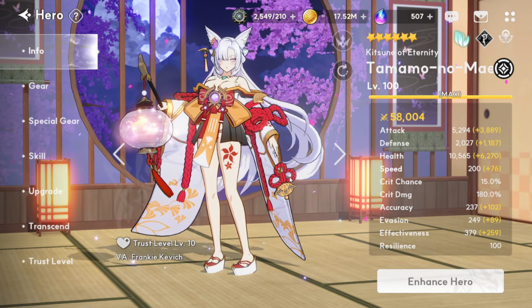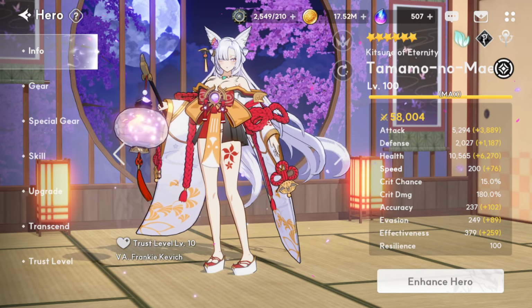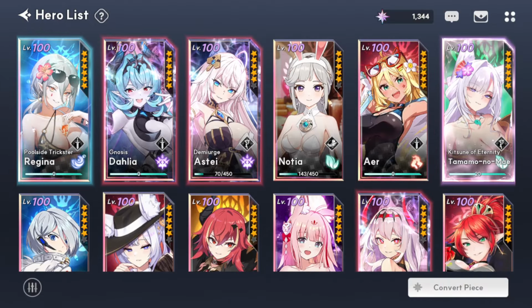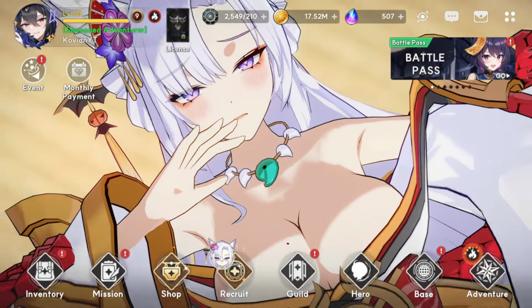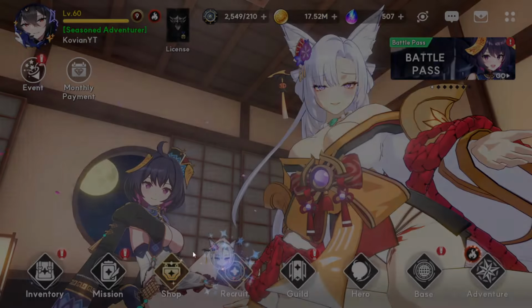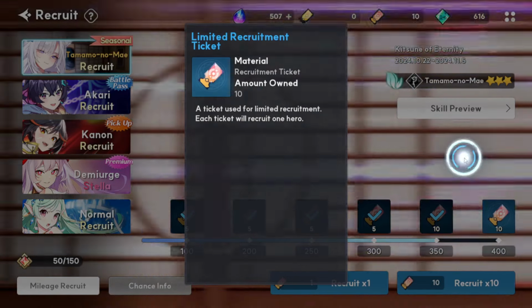So today we are going to be testing out Tamamo no Mai, okay? Yes, I have a 6-star. Your eyes do not deceive you. I think in total she cost me $80 real money. But look at that, I got the background, ladies and gentlemen. And in total, in terms of summons, it was 350 summons, right?